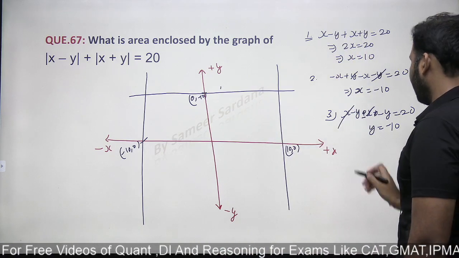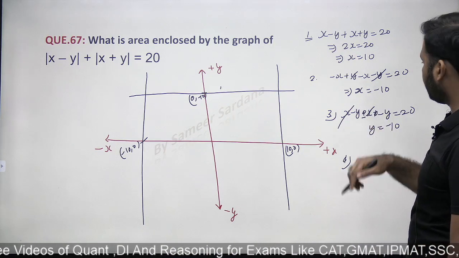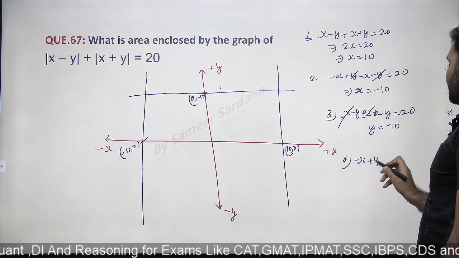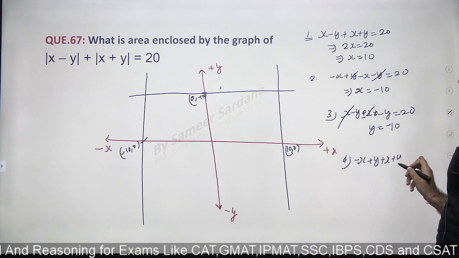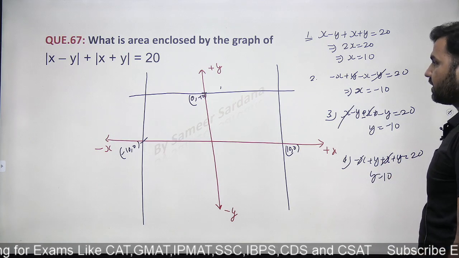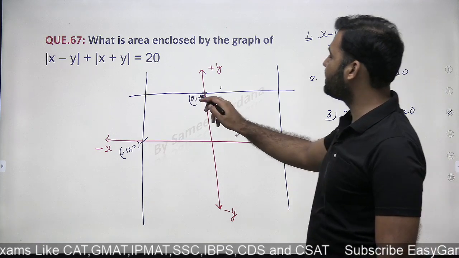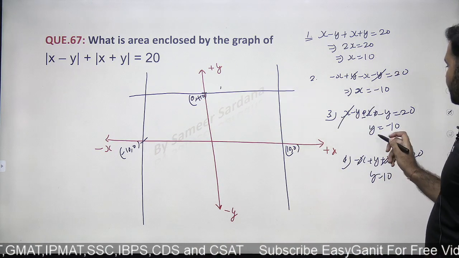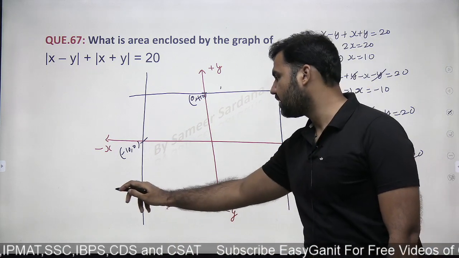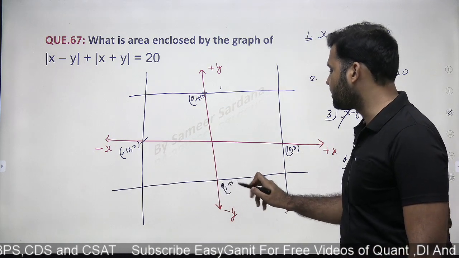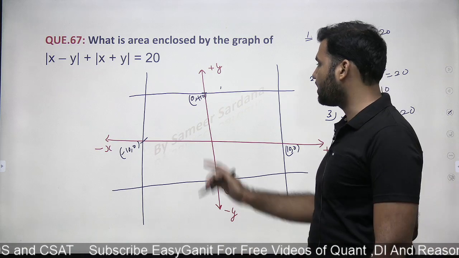Okay. Then the fourth would be the case when first will be open with a negative sign and the second will be open with a positive sign. Y will be equal to 10. Okay, y is equal to 10 is basically this line, 0, 10. And this is y is equal to 10 line. This y is equal to minus 10 line will be on this lower side, right? 0, minus 10. This is positive direction of y-axis. Right? By mistake, I took it as minus 10.